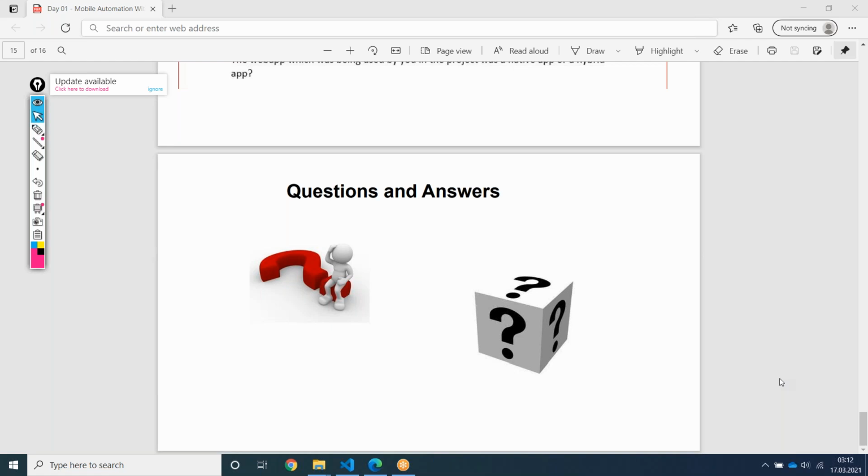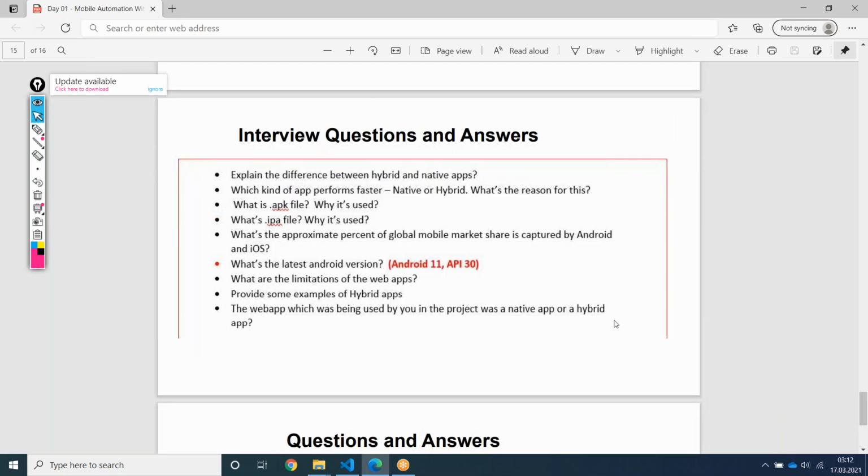Jyoti is asking, sir, please give interview question and answer docs. That I will provide at the end of this course, because until then we will be using this kind of format. I usually do it twice: once in the middle of the course, compiling all these questions in a document and sending it to you, and then finally at the end. Sir, can you give answers also together, question and answer, or only questions? Right now I have compiled the questions, because answers we discuss in the live sessions. But if you have any concern about a particular question, we can repeat it and answer it one more time. Writing an answer is a bit hectic, so that's the case.